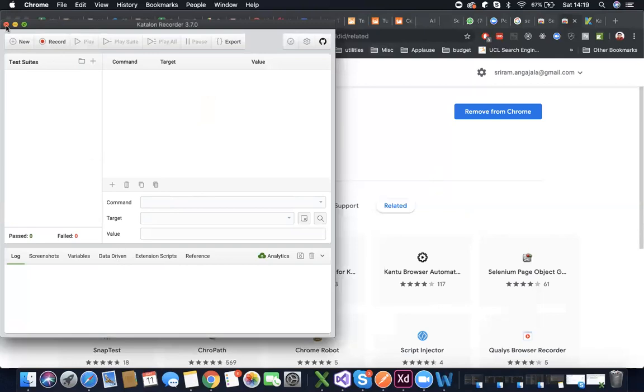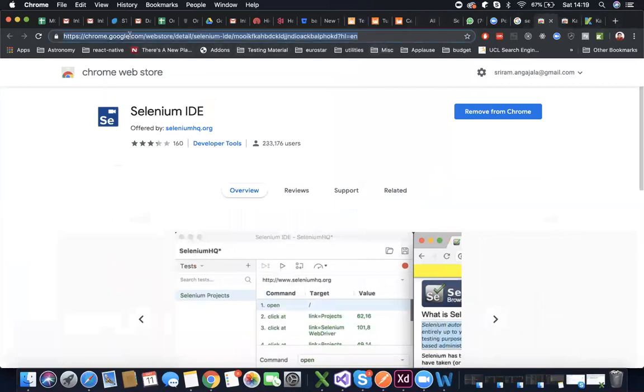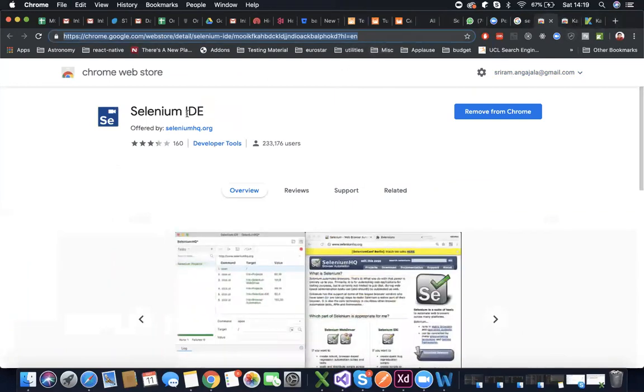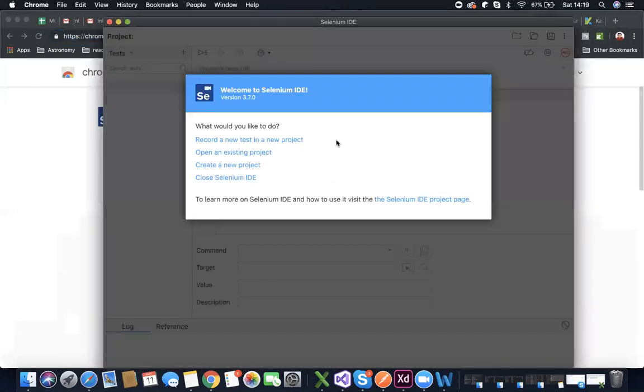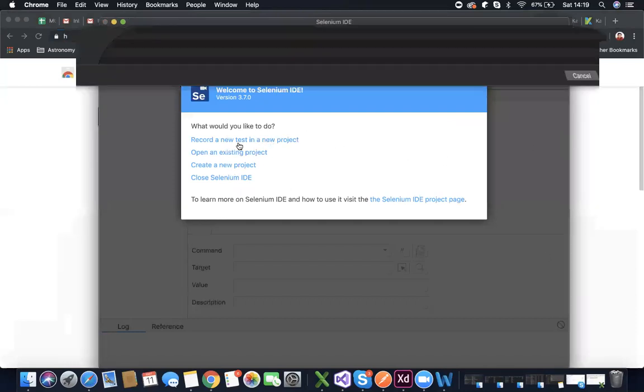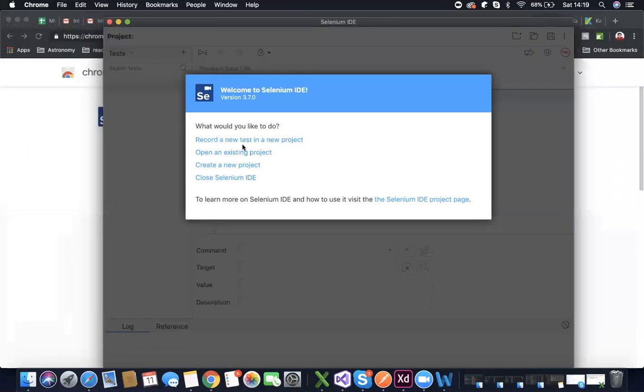All right. So what you have to do is, I will give you a link. Shall I give it in WhatsApp? Maybe you guys can open WhatsApp Web and open this link. Once you click on this link, you will get this Selenium IDE plugin. So this is your Selenium IDE interface, and you can see that you can record and play back a test. These are the main features.